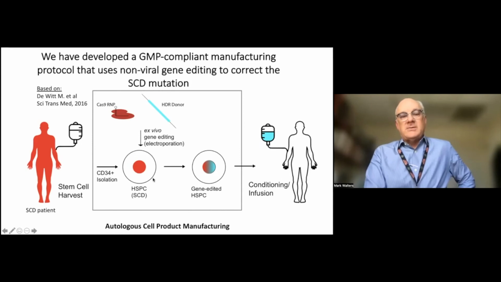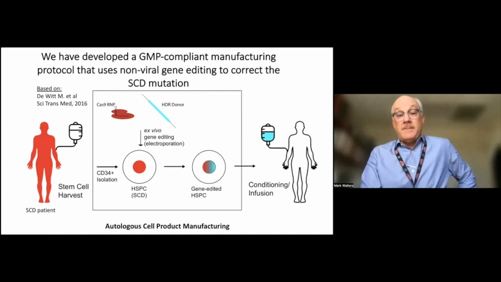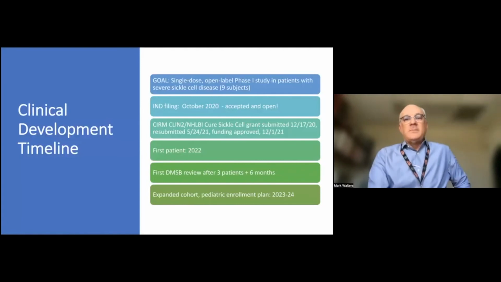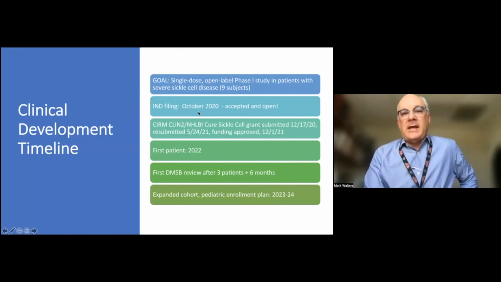We ship the cells to UCLA, where they undergo this electroporation, where the gene editing reagents are introduced into the stem cells. Once they're edited, they're frozen, and then we'll give the patients high-dose chemotherapy to destroy the sickle-producing blood cells in the body and replace those with these gene-edited modified stem cells given in the same way as a blood transfusion. They'll migrate to the bone marrow and hopefully over time take over blood production and elimination of the sickle cell disease.